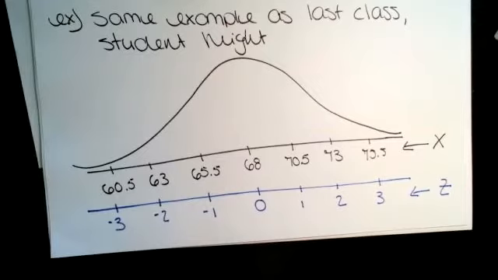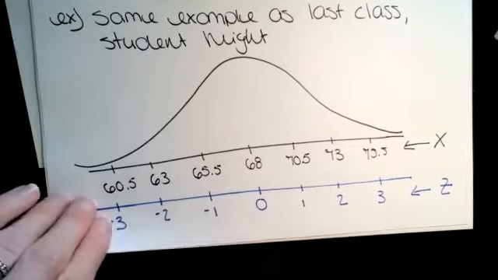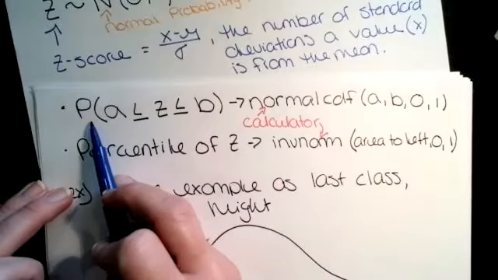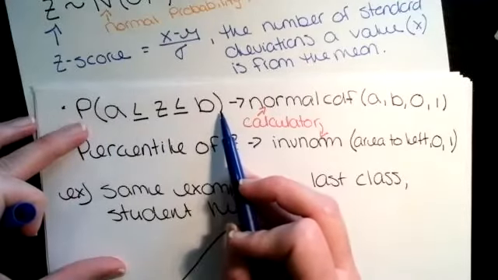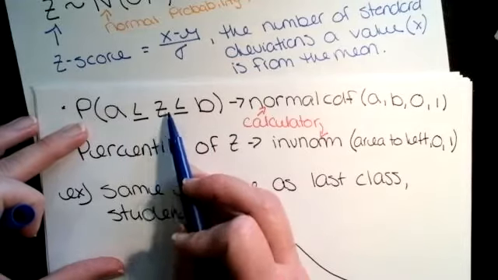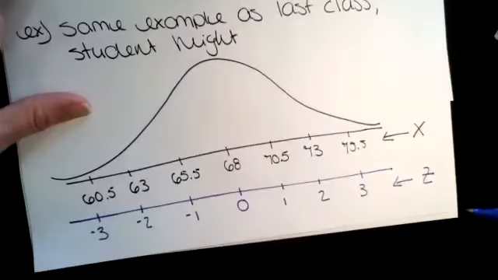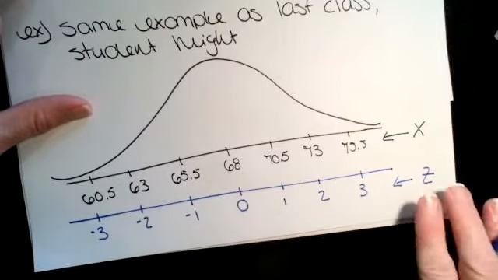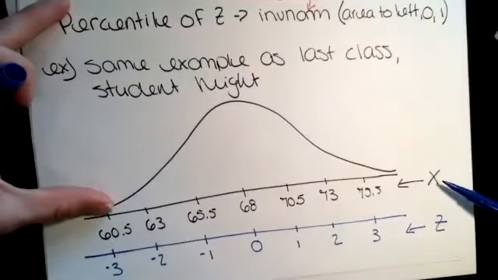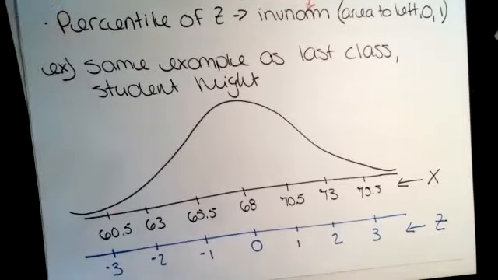So just keep in mind that when we do this, what's important to notice is the Z. So if you had a problem and I just gave you the notation, I didn't explain anything, and I said the probability A is less than Z and Z is less than B, when you see a Z here, you know you're on this blue scale here. Okay. If you were to have an X here in the middle, then you know you're on the black scale, X. Okay, so the Z means a lot to us. Just having that Z right there, you should automatically think standard normal, okay?